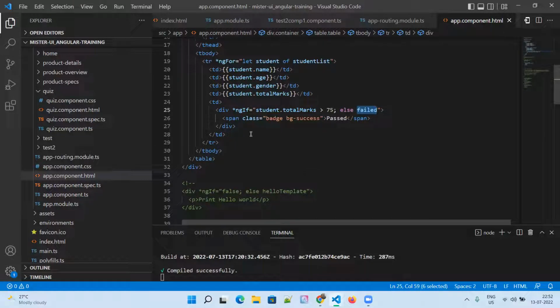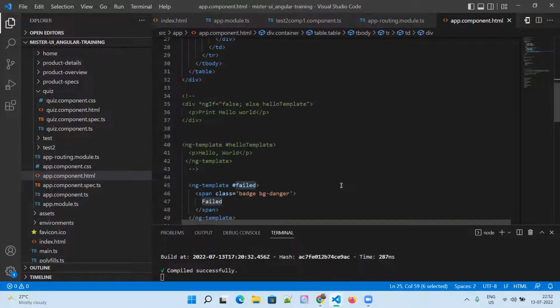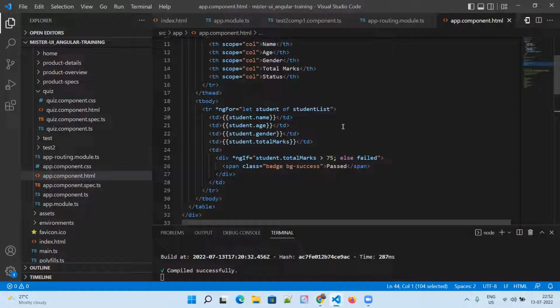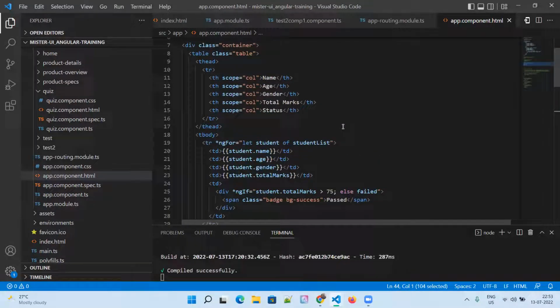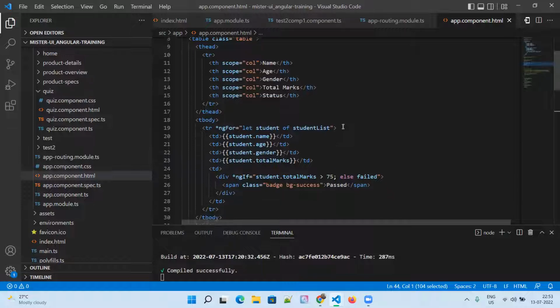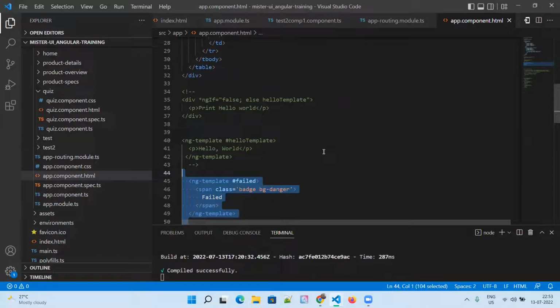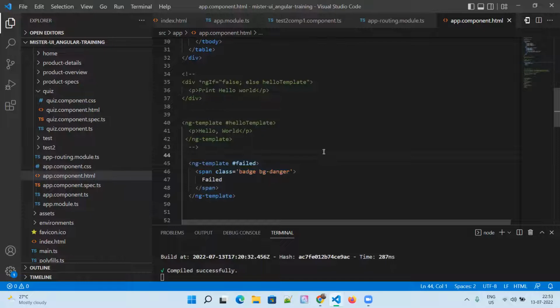So business logic we can keep here, but those empty states we can write in templates, and we can render them based on whether a value is empty, some list is empty, a value is null, or some value is greater or less than a certain number. In those cases we can use ng-template. Not only for that, let's say you have a modal pop-up.